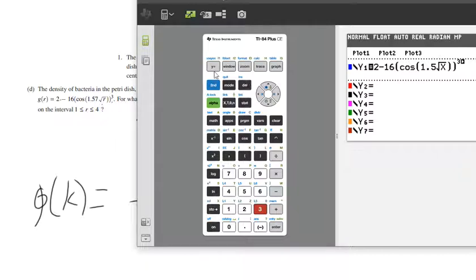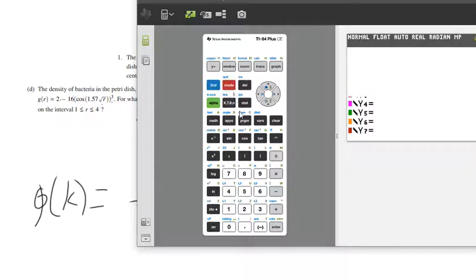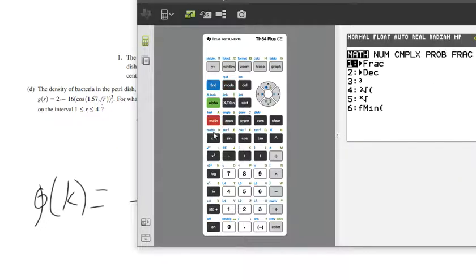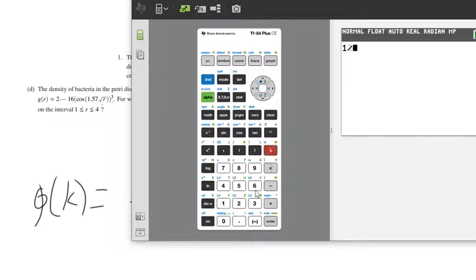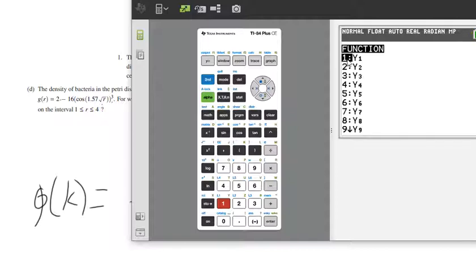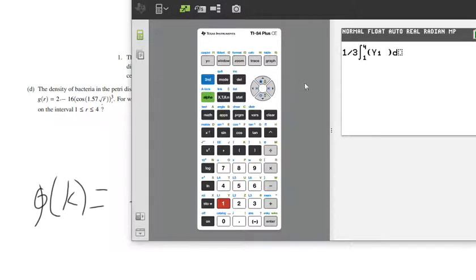So I'm going to go into the calculator. Let's go back to the home screen. Actually, before I put down the integral sign, we have to divide by 3, right? We have that factor of 1 over 4 minus 1. So I'm going to put down 1/3 in the front. And then I'm going to go to integral. So we have math 9. Integral, we're going from 1 to 4. And since I already put in the function, I'm not going to put it in again. I'm just going to go over to here, because I already have it in y1. So we'll say function y1. So y1 is the function that we want to integrate. And this will be with respect to r, which in our case is x on the calculator. And we'll get a value for that. It might take a few seconds because my computer's slow. All right, so there's our value for it.